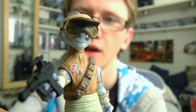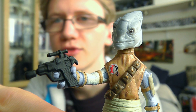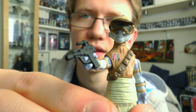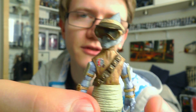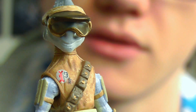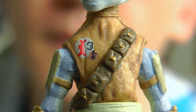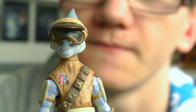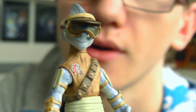He's wearing a set of flight goggles and a flight cap which can indeed be removed, revealing a very strange frog-like looking head sculpt underneath. It looks a lot better with that attached and it's a nice fit over the head — it looks pretty cool. He also has a small decal on his chest, which I believe is the same one that appears on the front of his pod racer, which is very, very cool.